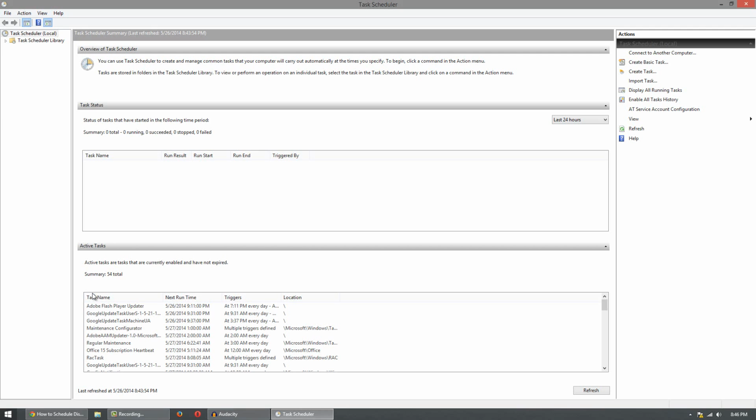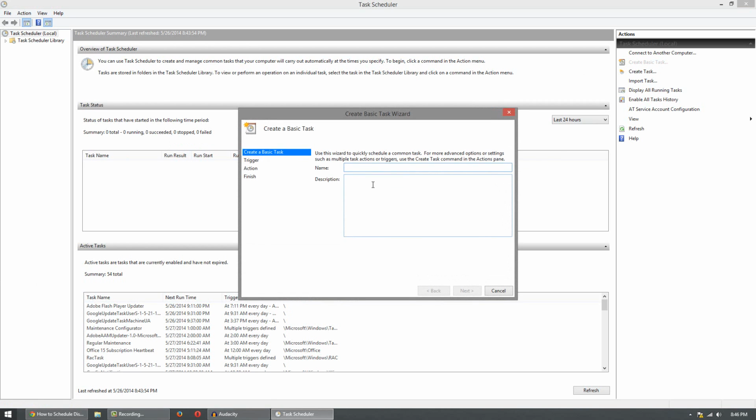For the next task, we're using Task Scheduler. So what you want to do now is simply go ahead and open up Task Scheduler. It's a free program actually built into your computer. Open it up and then click Create Basic Task. Now go ahead and name it Disk Cleanup. You can name it whatever you want, but this is probably the easiest one. Disk Cleanup is a program that's built into Windows as well that simply cleans up the disk.